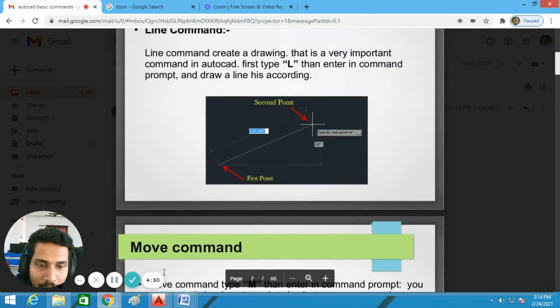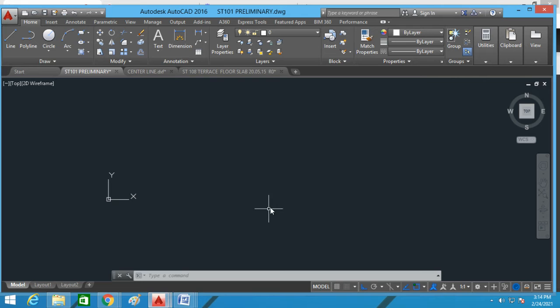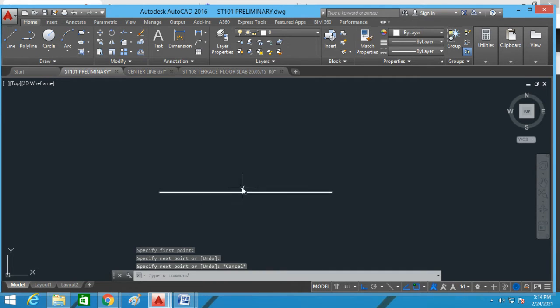Next, if you want to use the offset command, you have to draw a line first. For example, how do we offset this line by a specified dimension? Say, for 10 centimeters, you have to offset this line.